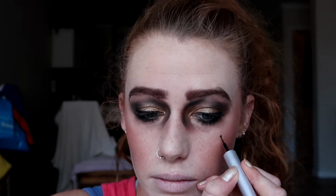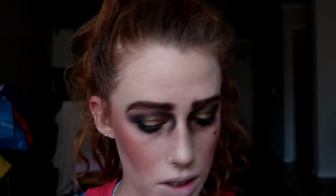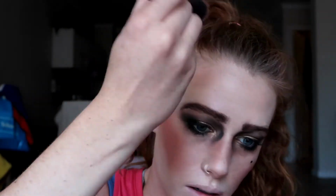Okay, I'm going to take a little bit of my liquid eyeliner because hell yeah for the beauty mark. I'm just going to sculpt up my nose a tiny bit with some bronzer because she naturally has quite a slim nose. Also a tiny bit underneath the chin. And then I'm just going to take a bit around my forehead. I'm using the same brush I used with the blush, just so that it has all kind of the same tone.